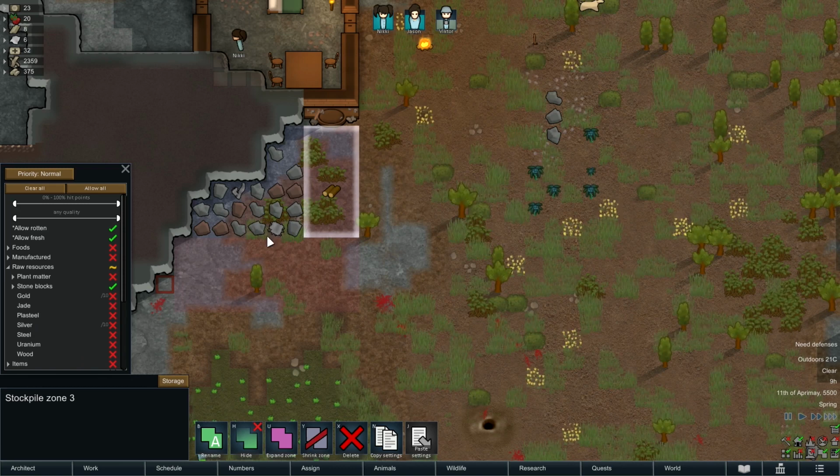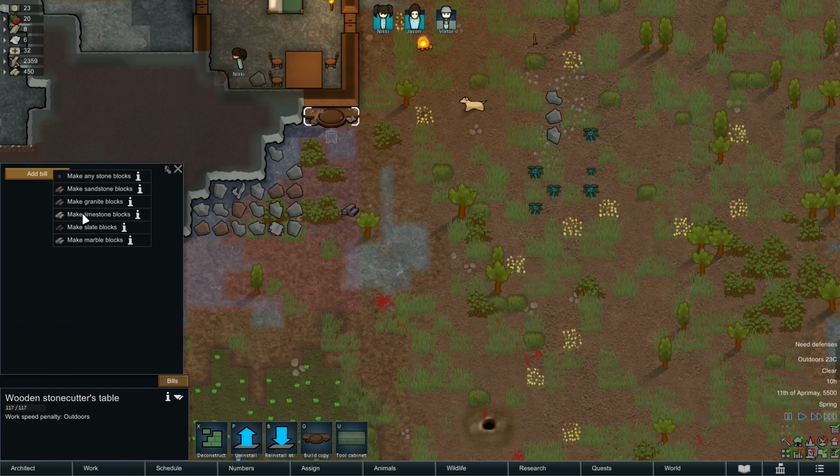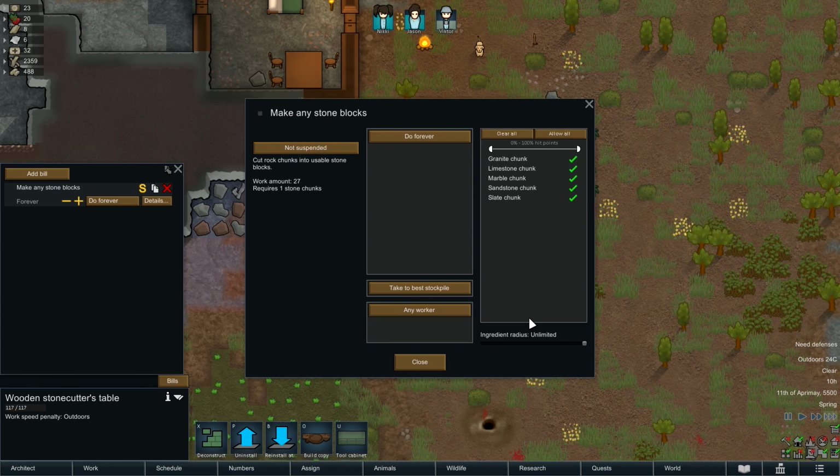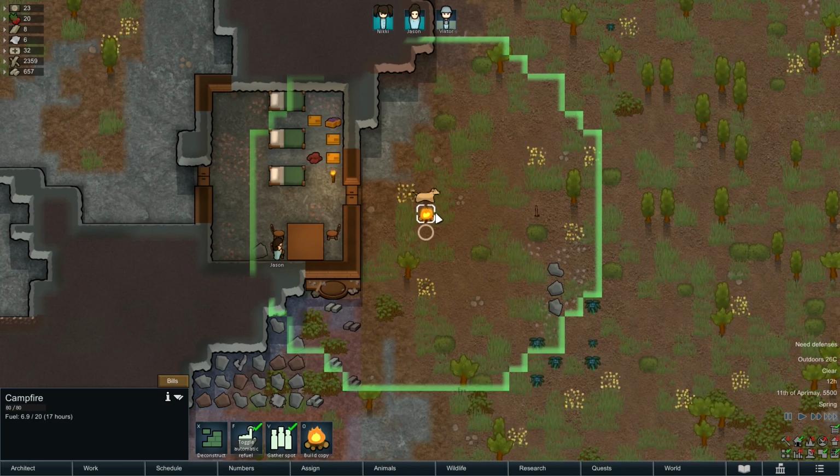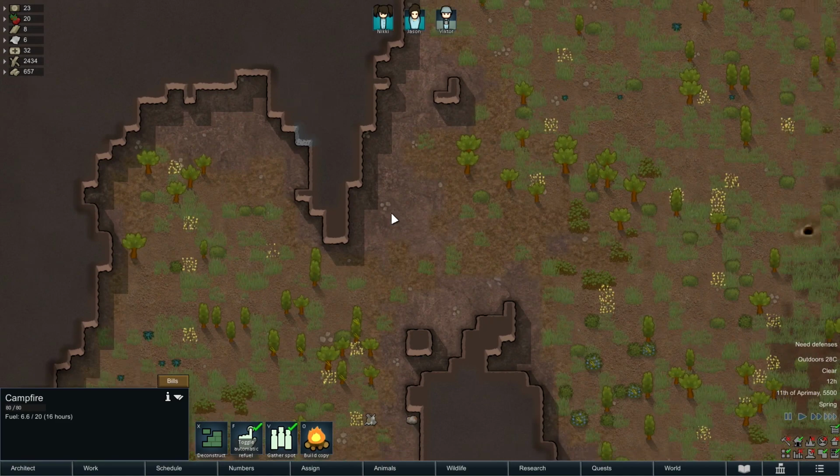And then we'll do this. We'll go make any stone. Do forever. And then also keep that radius real tight, because we only want to be grabbing from our basic stockpile. Excellent. That's good. Got the food down. Nobody doing no cooking. That's fine. Got this all figured out. I got this down pat, man. I understand it.